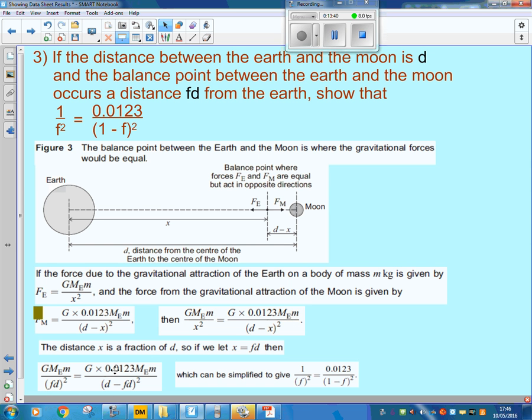And then the final thing that they're saying on the data sheet is the distance could be expressed, instead of saying it as x, we can have x as a fraction of d, and so we're labeling it as f times d. Now that means you replace the x by fd there and this x by fd here. And so we've got these are equal. It then says that this can be simplified to this, and that's the task we've got to do. So we take this equation and we try and simplify it to the next equation.